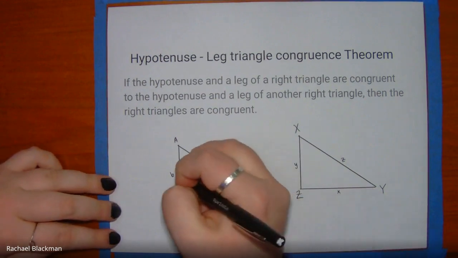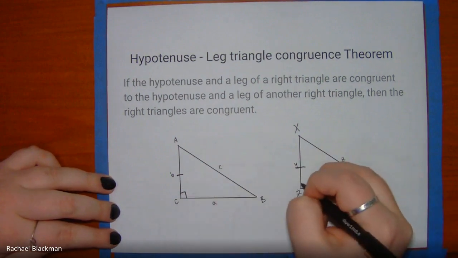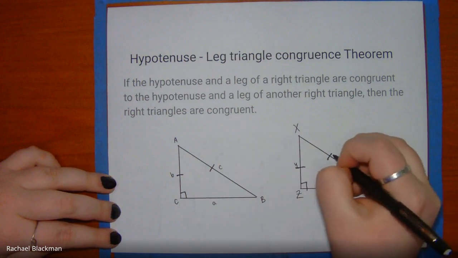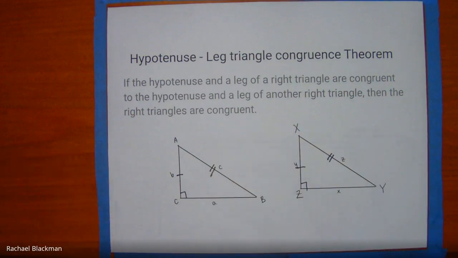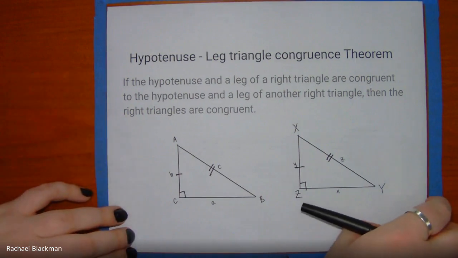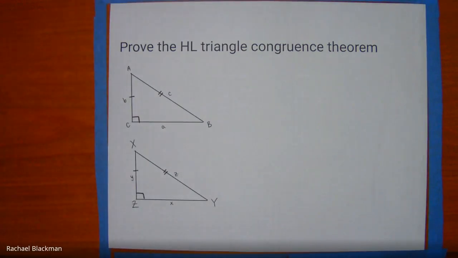Again, HL, let's say you've got a leg, if this was a right triangle here. You've got a leg congruent and you have a pair of your hypotenuses, then again, that's a little shortcut. So let's take a look and prove this. We're going to do it as an informal proof, so you don't need statements and reasoning because we're just going to walk through it together.